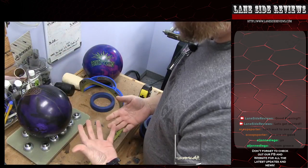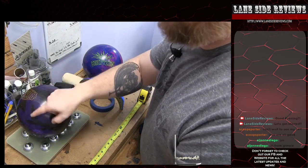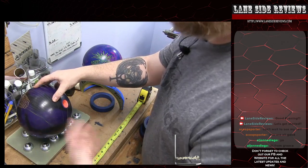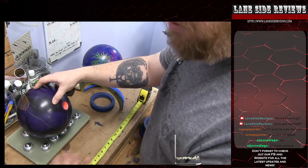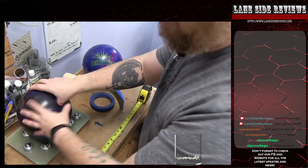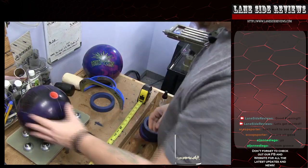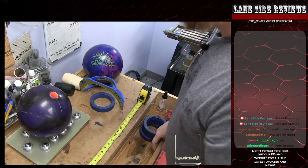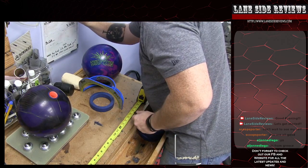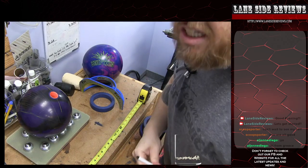We want to find this information out, as we've talked about, for those pin lengths, to find out if we need a ball to retain energy and retain tilt, like a low tilt bowler, or if we need it to lose tilt, like a high tilt bowler. Those pin distances will allow us to get the ball to do that. But without that tilt number, we don't know. So, all right, we figured out our tilt here. Let's grab a pen and write it down. We've got 3 degrees of tilt. That is not a lot. That is low tilt.